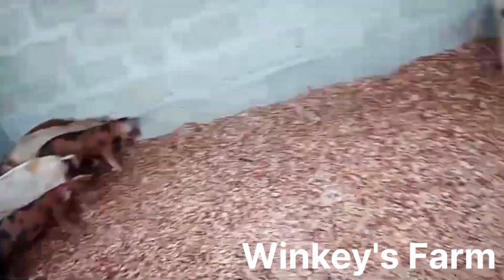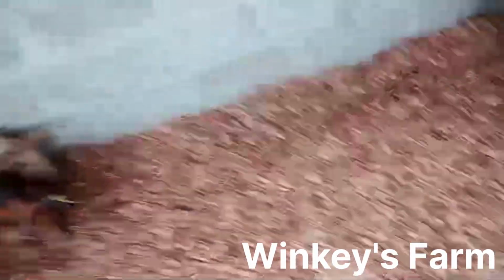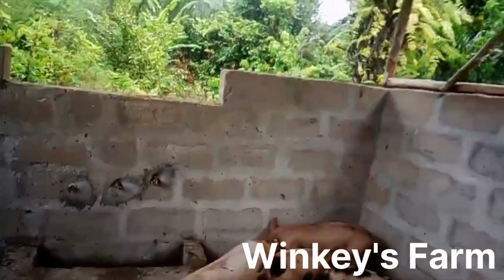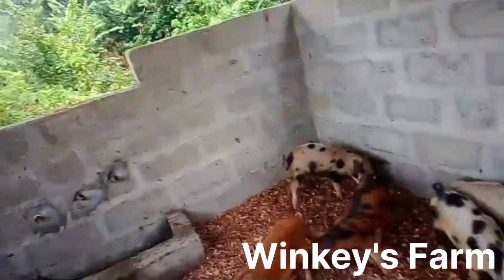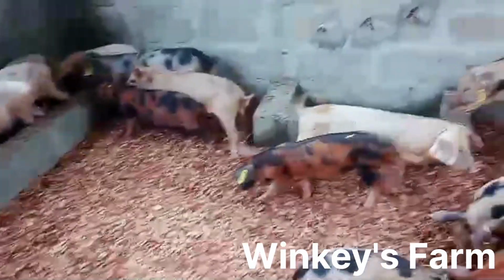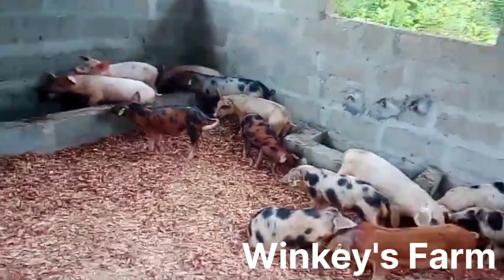We really, really take care of our pigs. We do the bathing of the pigs. We do the medication when any of them is not feeling well. When they are not eating, we give them the vitamin injection. If we see any symptom like scratch marks or burns or rashes on them, we give them the oven. And also, if you see spit coming from the mouth, sometimes we give the intermethine. It can be because of worms. Intermethine is the medicine for worms.